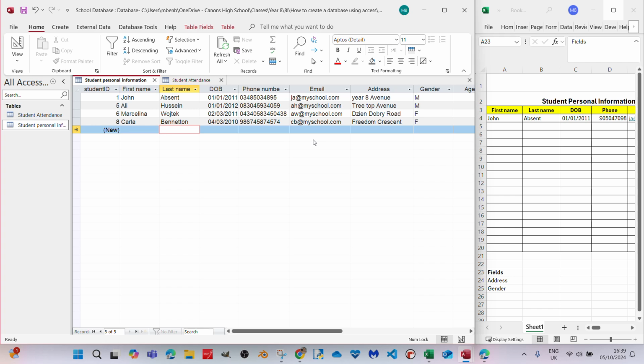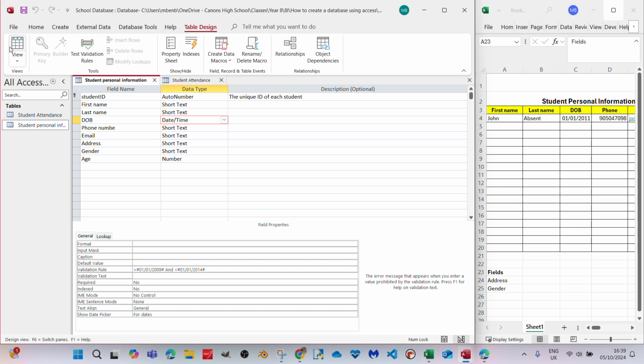So now we can add records, we can add fields, we can add validation. One more thing that is very important that I wanted to show you is making fields required.